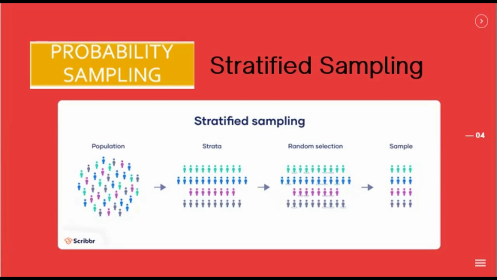And those are what we call homogeneous segments, or strata. Okay, we can separate them into those strata: ethnicity, gender, religion, and income. The whole idea is to preserve the homogeneity within each group so that no subset is excluded from the eventual sample. Okay, from those strata we mentioned earlier, the ethnicity, gender, religion, and income, we will do random selection.